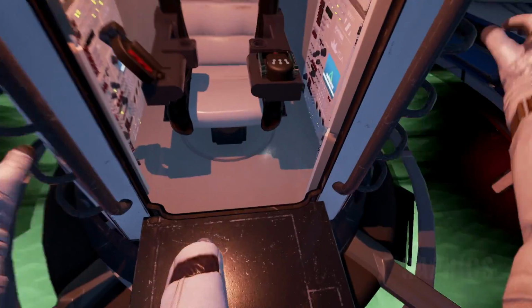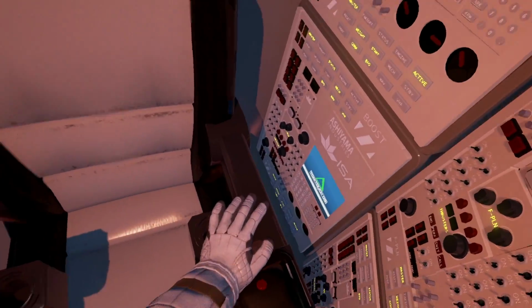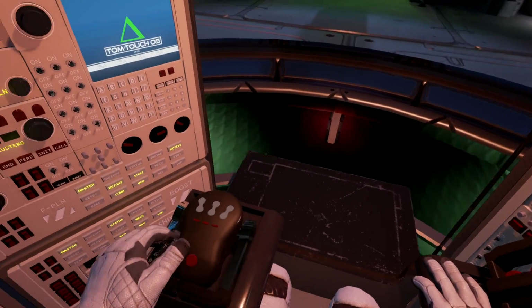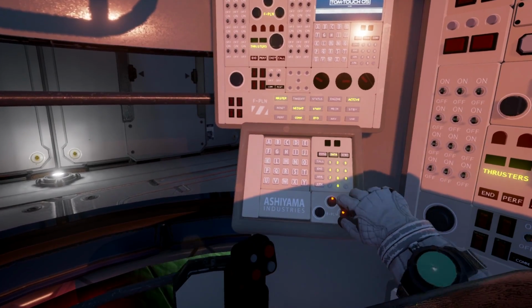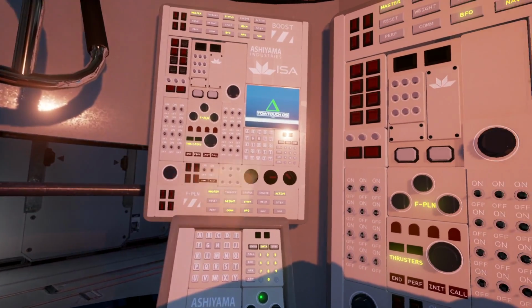First up is graphics. When you first start off in your pod, you have plenty of detail going on with all the buttons and knobs, as well as the lighting effects. The first person view is also well done, where you can see your entire body, not only including your arms and hands, but also your legs. Graphically, the beginning segment had me ready for a grand sci-fi adventure.